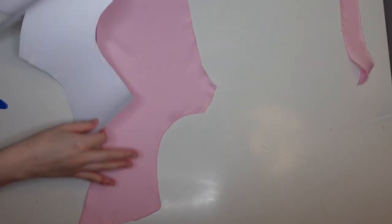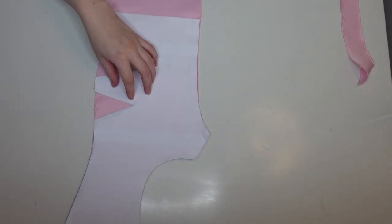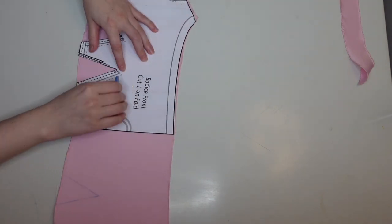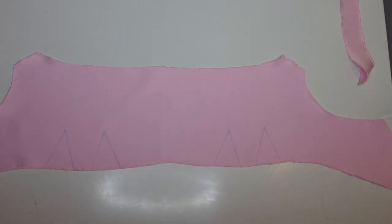First, I used chalk to draw in the four darts on my bodice front. After drawing in the darts, I used pins to pin the darts in place, matching the dart legs to one another and pinning them. If you like, you can baste the darts to secure before machine stitching.